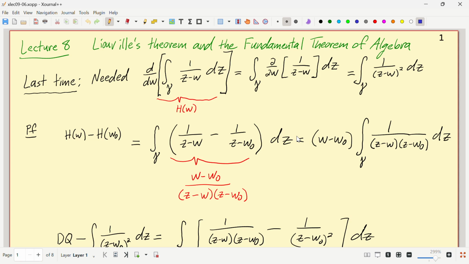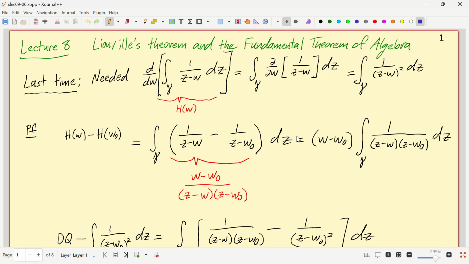Because today I'm going to sort of harvest some of the things that we can get out of the Cauchy integral formula. And two wonderful things that pop out right away are Liouville's theorem and the fundamental theorem of algebra. So that's the plan for today. This is a biggie. Kind of a highlight of the course that we can do that.